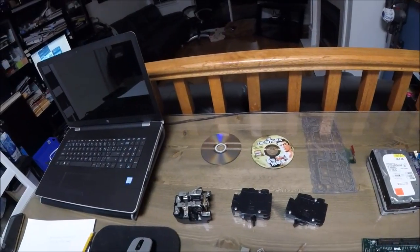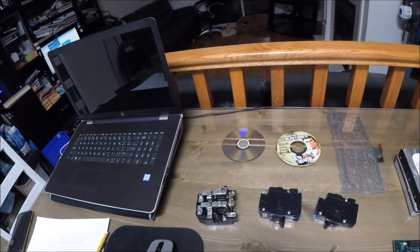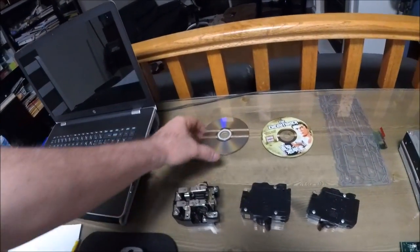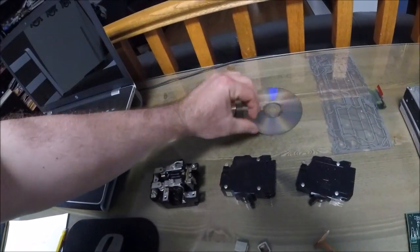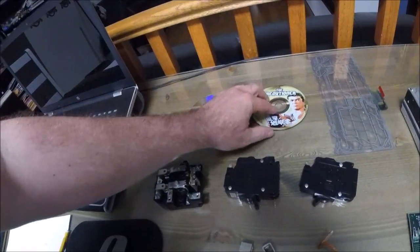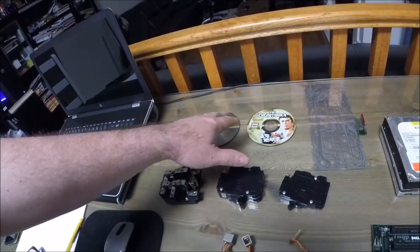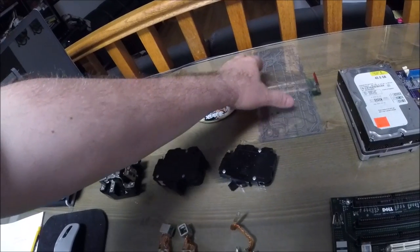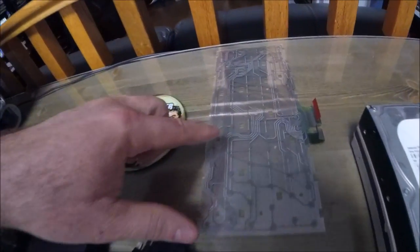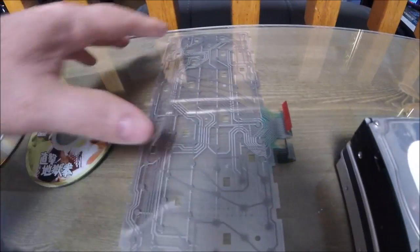Here are some examples of silver recovery - hidden wealth in scrap materials. These are plain CDs. A lot of CDs are silver-plated, but the amount is so small it's probably not worth it unless you had thousands of them. This here is off a keyboard - all that tracing is silver, pretty well pure silver. It's double-sided, so that's where all the keyboard silver is.